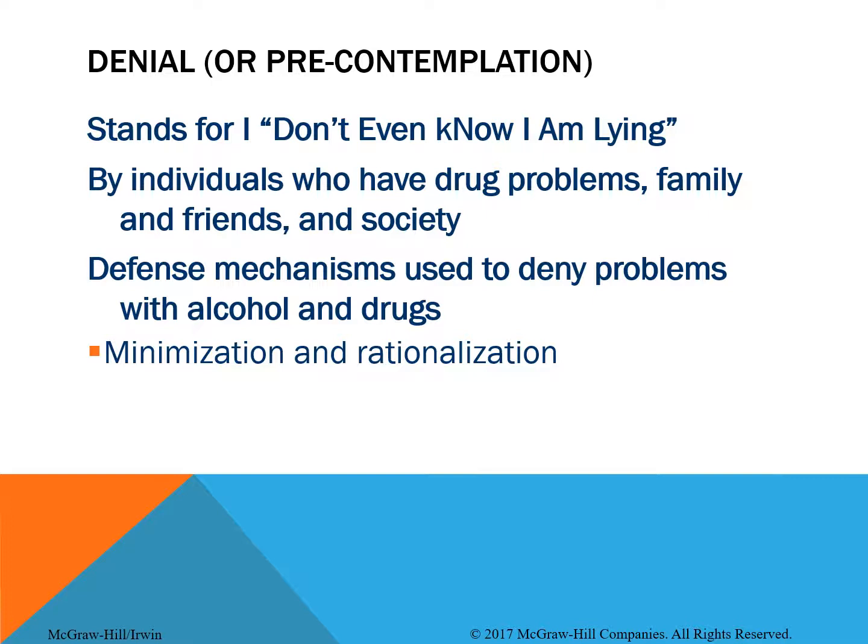For example, my divorce was really hard on me, so I started drinking. Defense mechanisms often have some modicum of truth that is taken to an extreme. The more severe the SUD, the larger the defense mechanisms need to be to cover or deny the symptoms. Defense mechanisms affect not only the client, but the family members, friends, and even society, who all make excuses for the client's drug and alcohol use.